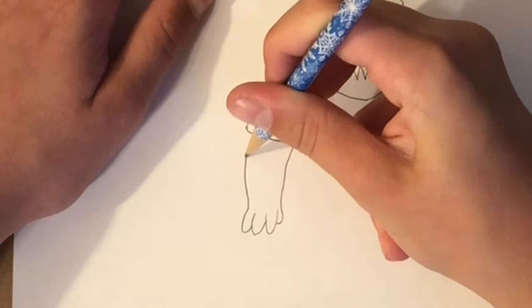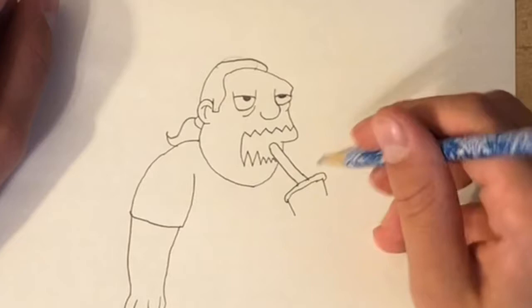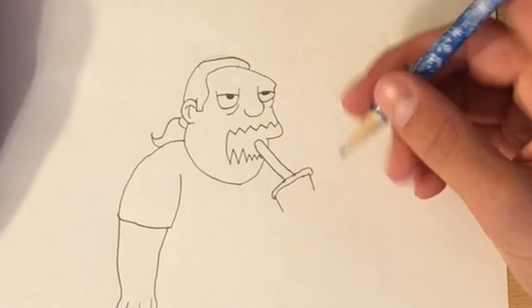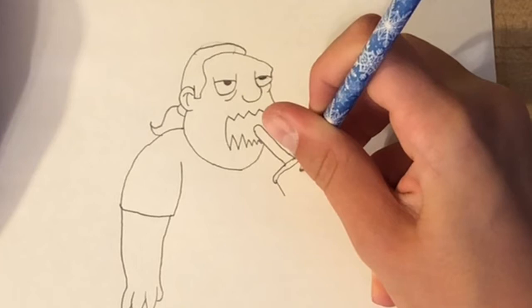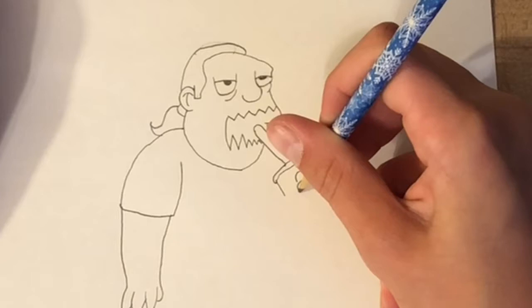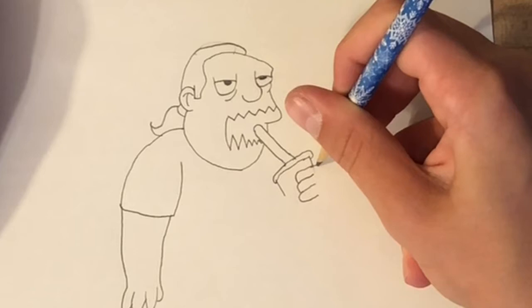Okay, let's get on to his other shoulder and hand. His other hand, obviously, is holding the squishy, the drink that he's holding. I think I drew a little too much there, so let's start at the squishy and go and curve like that. We're gonna do that two more times and curve, and then this last one, you're just gonna bring it back to here, and then from here, bring it out a little more, then go down.